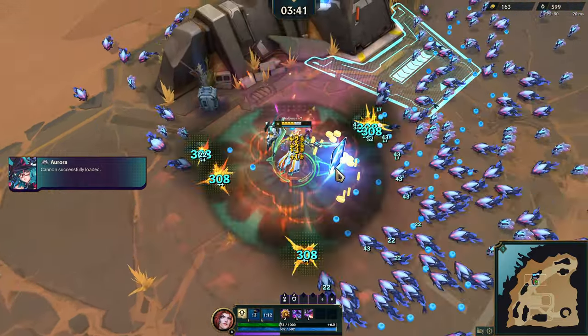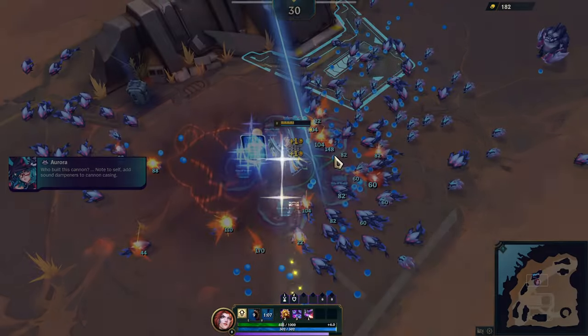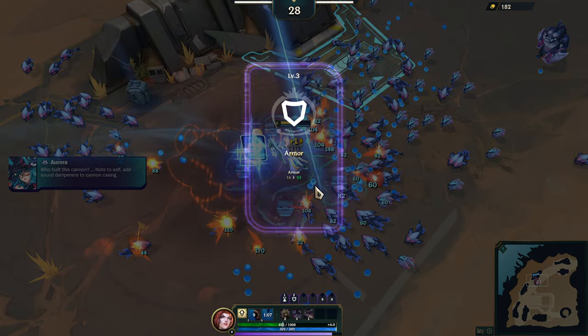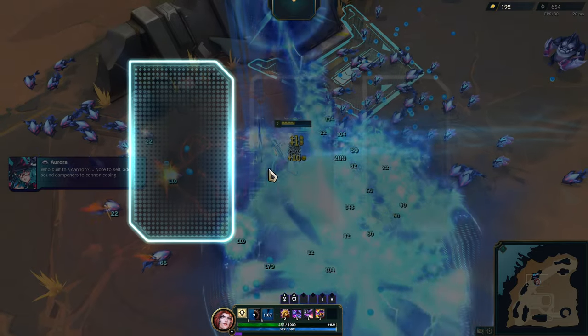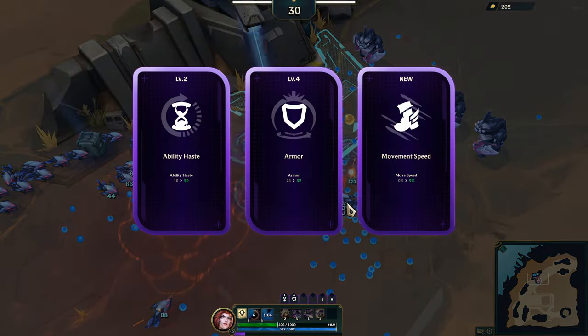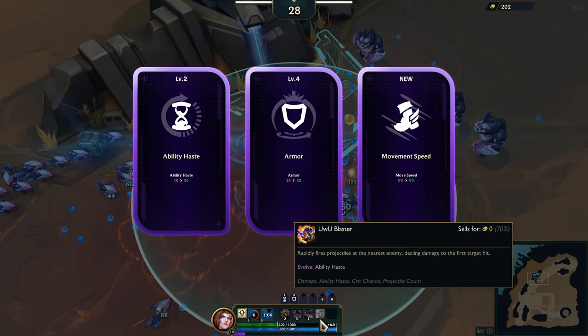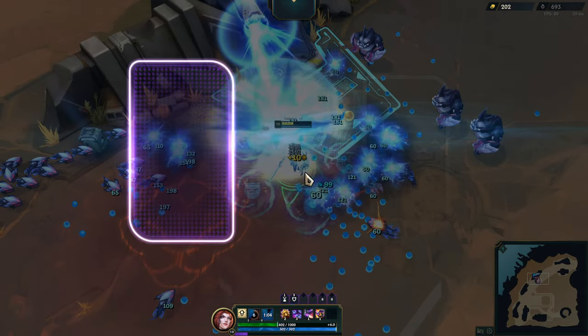Oh, I didn't even need to use my ult there. But yeah, it's just like a burning zone around here as well, with my ult, I mean. There we go, Uwu Blaster. That's what I want. Let's go ahead and grab it real fast. We are gonna take some damage there, but it should be okay. This is ability haste, duration, and health regen. Okay, let's do ability haste then.